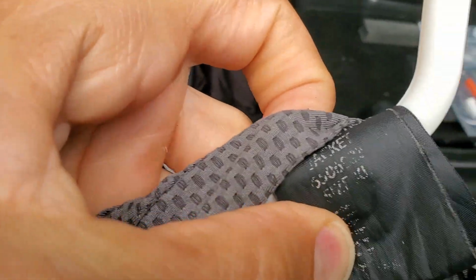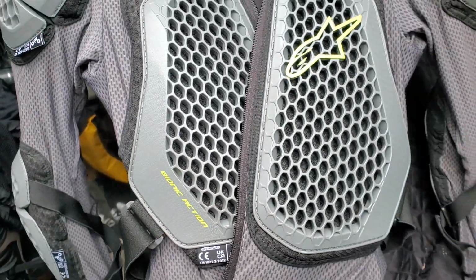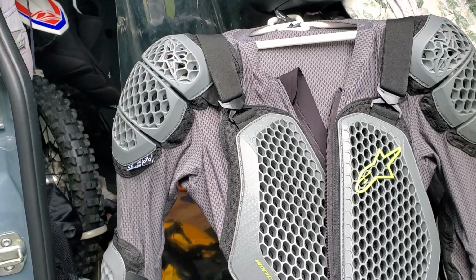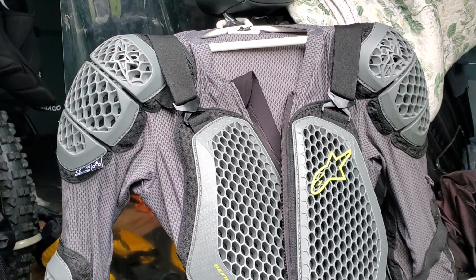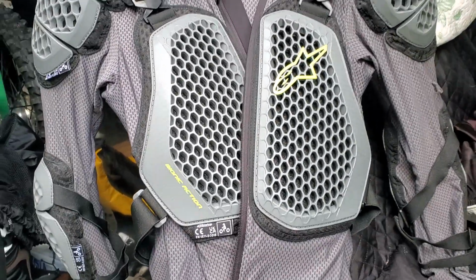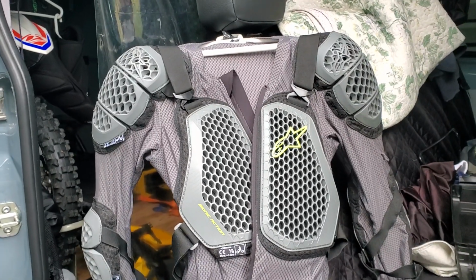Mine's a little worn now, properly worn from beating it to death. I was riding motocross, and then I ride a lot of hard enduro and trailblazing stuff. So I'm literally bushwhacking through whatever mountain ridges with leaves, rocks, logs, sticks, branches, getting stabbed constantly. Because I ride an electric motion, I can kind of trailblaze through just about anything.